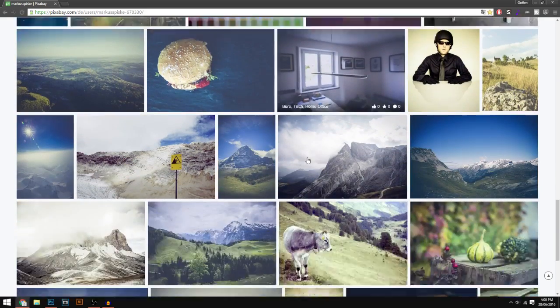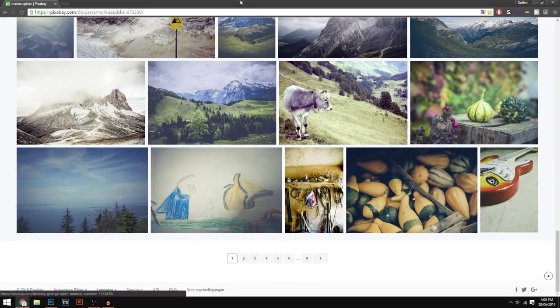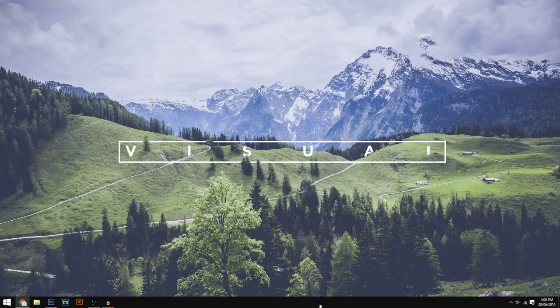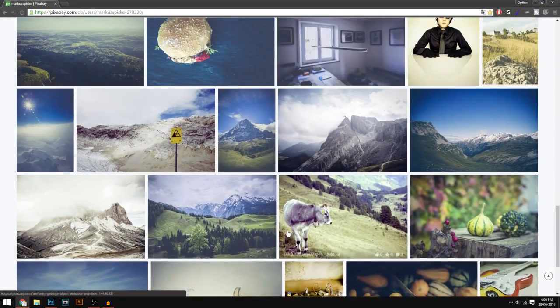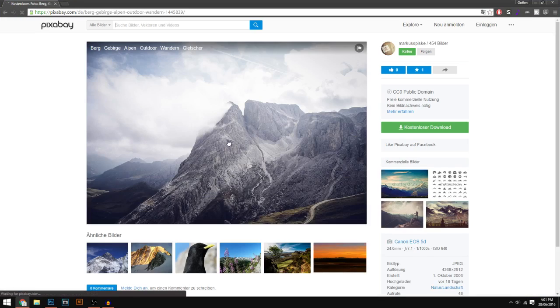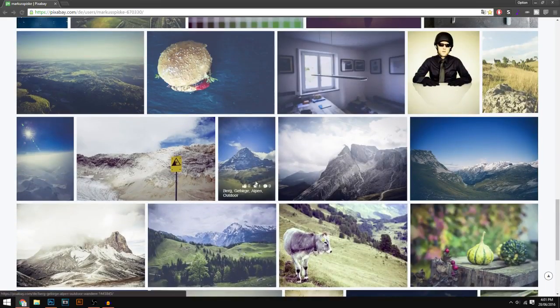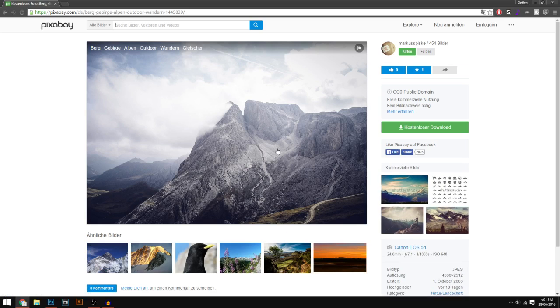This guy has some really good photos, and a lot of them already have color corrections on. This is the one that I actually use in my wallpaper, as you can see right now. If you do want to use that one, but I'm probably going to be using a different one, so I'm going to go with this one over here. And as you can see, if we scroll back down, there's ones like this that are perfect size for a phone wallpaper, but I'm going to go with this for a desktop wallpaper.